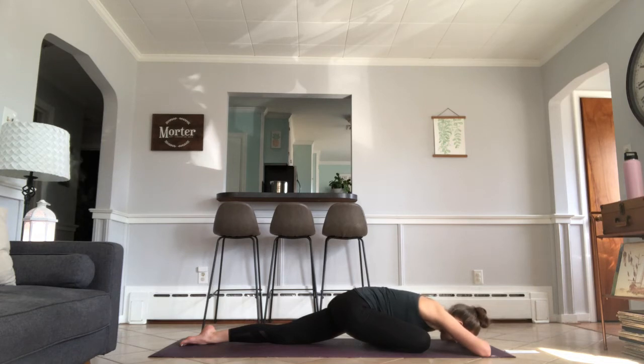It takes a long time, about 90 seconds, for our bodies to soften to these poses. So send some extra breath where you feel tight, where you need space.